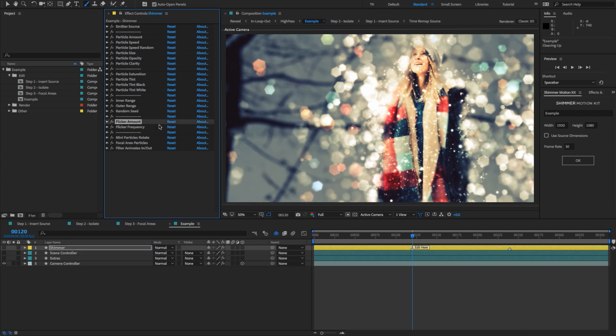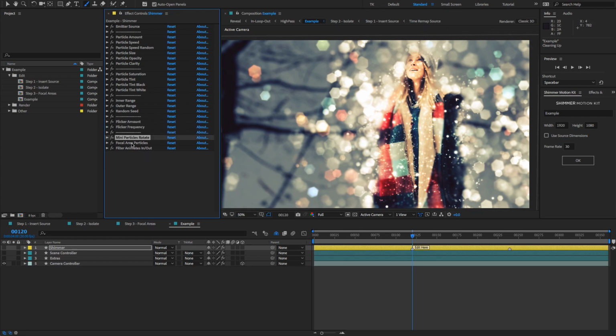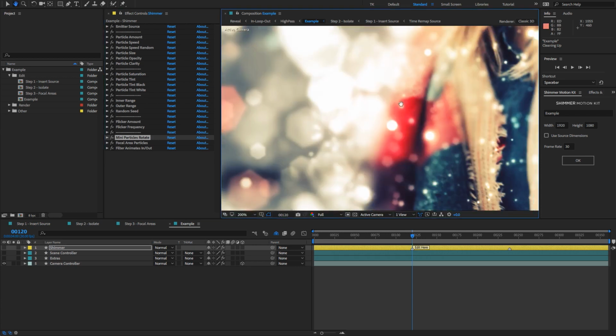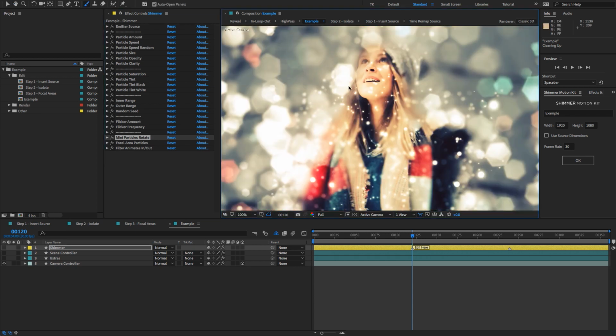The amount that the particles flicker is at 50% by default. So if you want it to flicker more, you can have it higher or lower. And how often they flicker, 7, I think, is a pretty good middle ground. I wouldn't suggest editing these unless you want to, but you can. Now, I do want to go over these bottom effects individually with you because they're not quite self-explanatory. If we look at the subject close up, we have these mini particles that are around it.